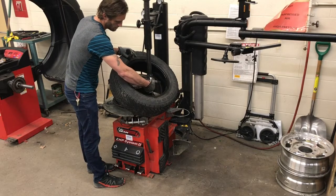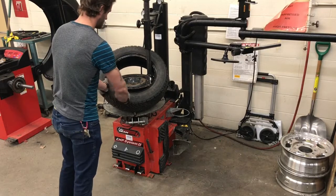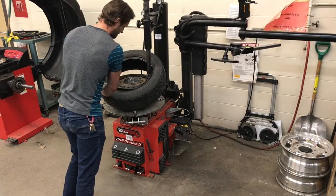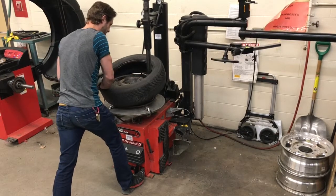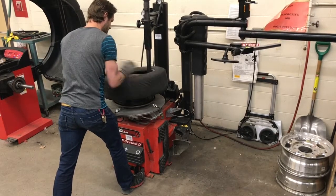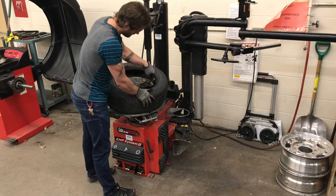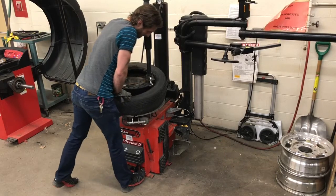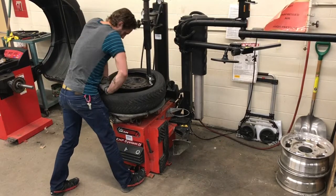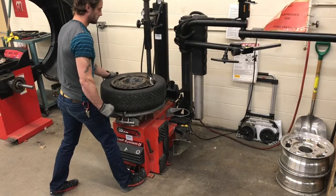What I'm pointing out here is that I want the bead to be on top of the back of the duck head and underneath the billet itself. I'm now going to press down and hold the pedal with my right foot, applying a downward pressure to make sure that the bead itself always stays below what we call the drop center of the rim. I'm now doing this on the top part, making sure that the bead of the tire stays below the drop center of the rim.